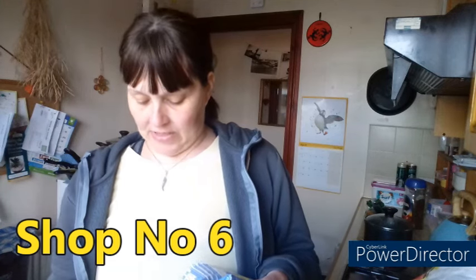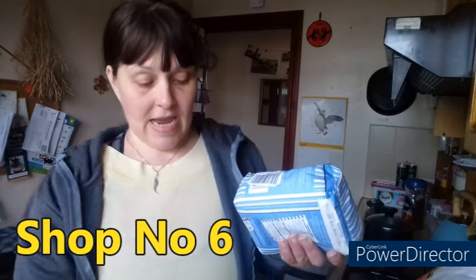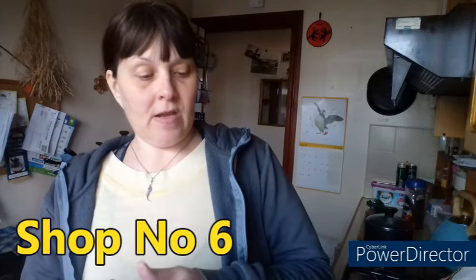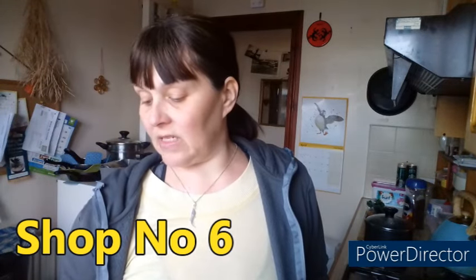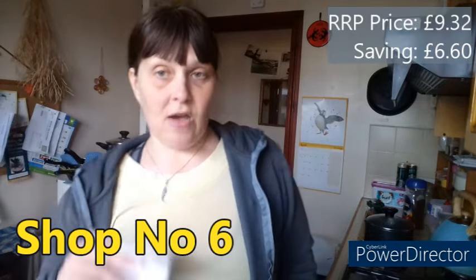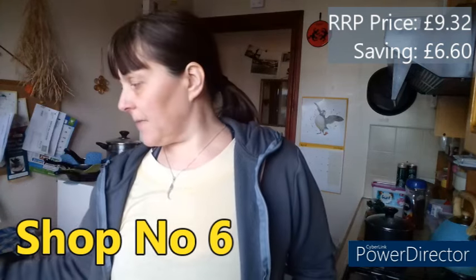The last thing I got - I'm not sure this was actually a good purchase because I didn't really acknowledge the size of these bags of flour. These were two pounds four down to 51p each. But flour is a pretty difficult commodity to get these days - these are self-raising, so great for anything I would normally make. Generally if I've only got plain flour I'll just add some baking powder - does the same job. So that lot cost me two pounds 72, and as usual I'll put up what the shelf price would have been and how much I saved.